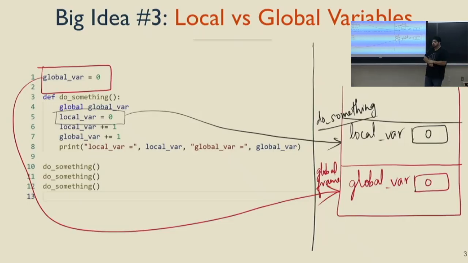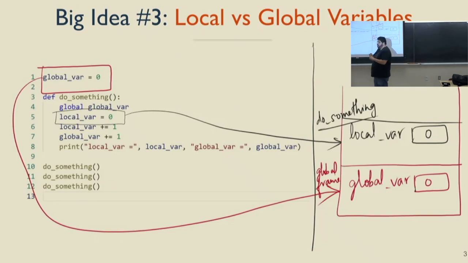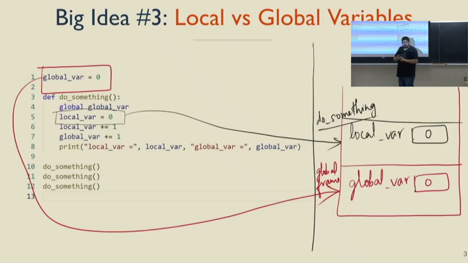Which ones? Your global variables. You can use any global variable that you have, right? Inside the local frame, what other variables can you use? Local variables. Any local variables. How do you make a local variable? It's a variable inside a function. You have to create that variable inside the function.